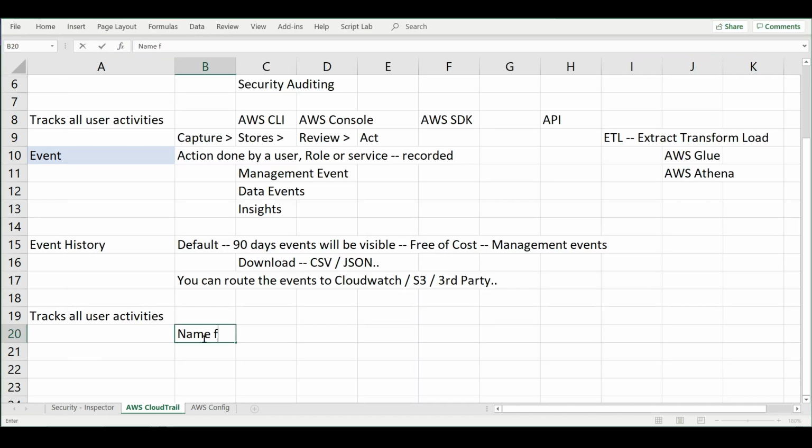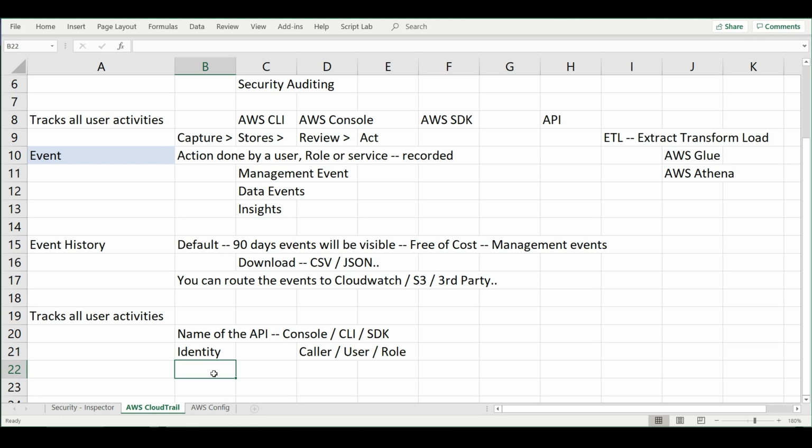So, the name of the API. The API could be your console, or he did it from the command line, or using third-party tools like PowerShell or whatever, or using S3 browser or some software development kit. All of these will be clearly captured: what kind of API they used for performing this, and the identity of the user or the IAM role or whatever has been used. This is the caller, or the user who did the activity, IAM user or IAM role or whatever.